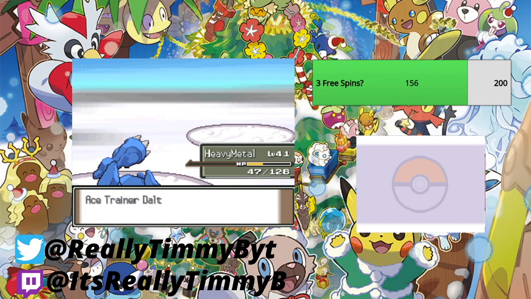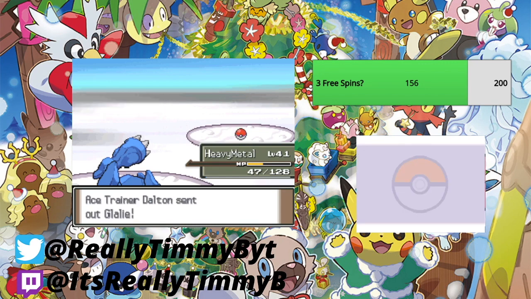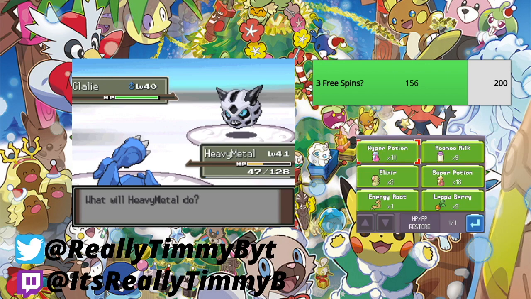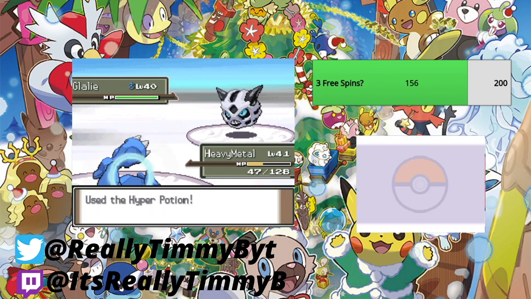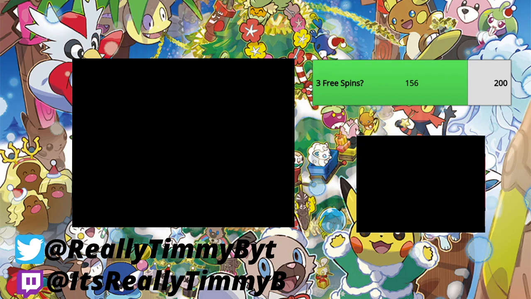Majesty, keep getting experience. Aglalie, this is perfect for, but we're going to have to heal up. So let's use a Hyper Potion. We have plenty of Moo Moo Milk, too. Maybe I'll go stock up on some more Moo Moo Milk, because we are going to need some milk to stay warm here. I probably should give one of the Shell Bells or Leftovers to Heavy Metal. Majesty to level 28. Keep on trucking, Majesty.